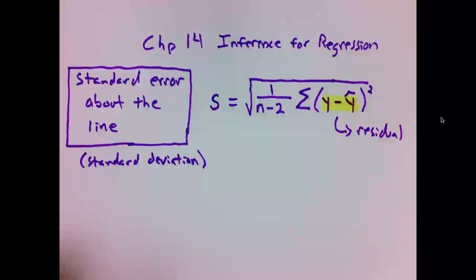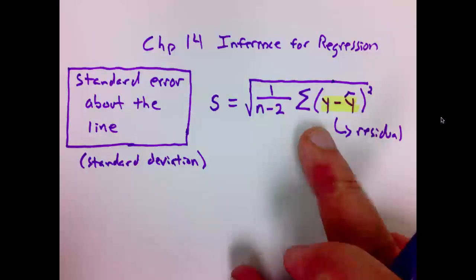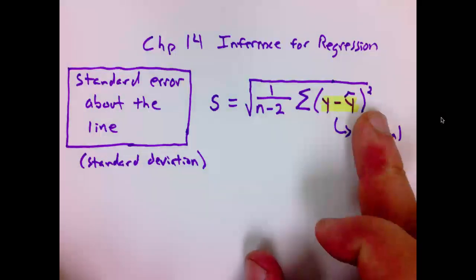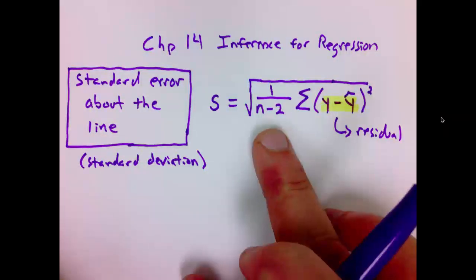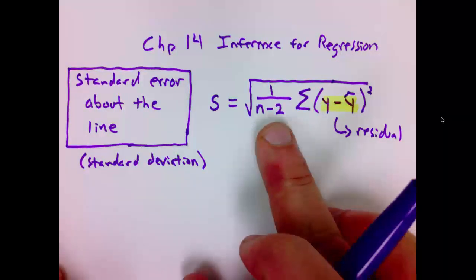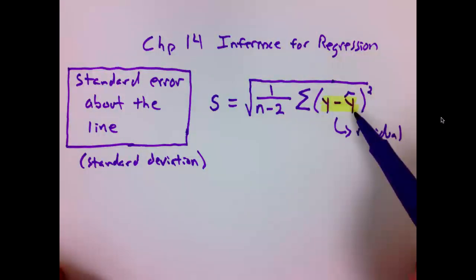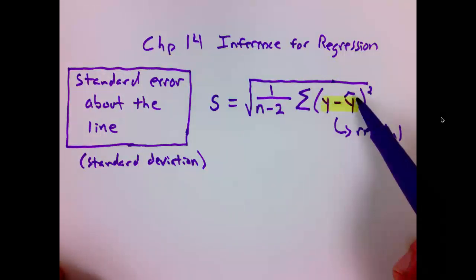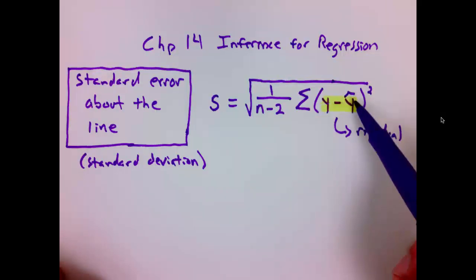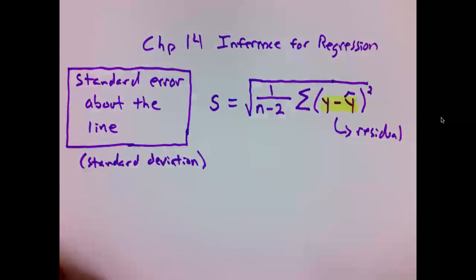And you should also hopefully see that this is an analog to our initial standard deviation calculation. Our initial standard deviation calculation said we're going to take each x and subtract it from the mean and square it and divide by n minus 1. Well, here it's n minus 2 degrees of freedom because we're talking about paired data. It's xy data, so our degrees of freedom are 2. And instead of subtracting from the mean x bar, we're subtracting from y hat, that is our predicted y. And in a manner of speaking, our y hat, our regression line, is an average, isn't it? It's one line that sort of averages out our points.